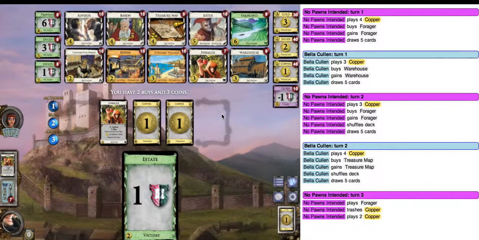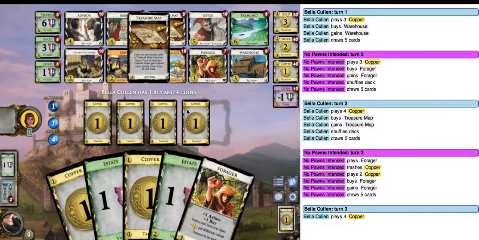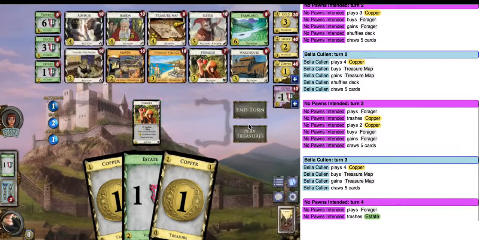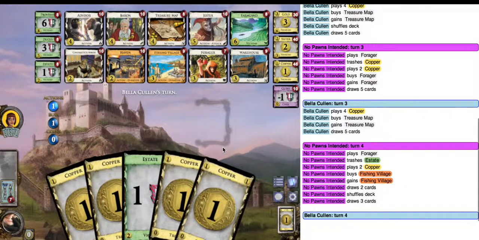I'm going to get myself a forager. Third forager. So I'm going to aggressively trash this thing down. Now the goal is to have enough money to then purchase those things. So let's see if we can get this.